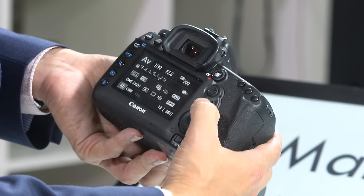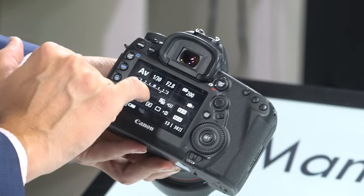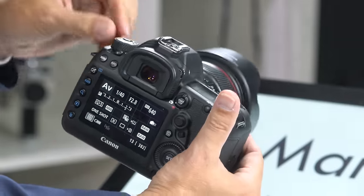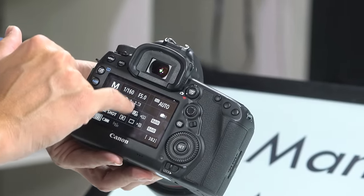What you can do is switch back into, say, aperture priority mode and then move the secondary dial. Here you can see I'm adding in exposure compensation. I'm at +2 stops. If I go back to manual mode now, it will retain that increased exposure compensation.